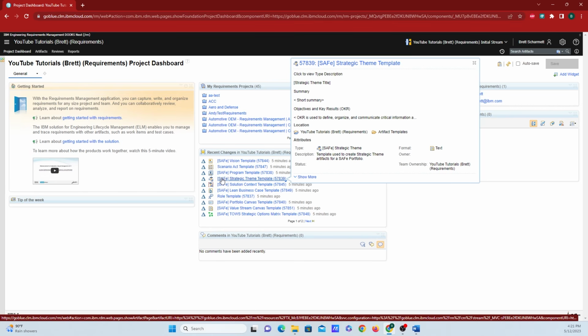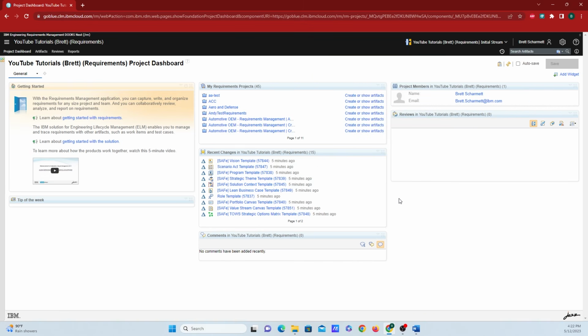Another cool thing is mousing over anything that is blue. That will pull up a little window inside of a window called a rich hover. With it, you get a lot more information about it, whether it's a change set, a requirement, or really whatever is blue and hyperlinked. All you need to do is mouse over it and it gives you a bigger picture without having to click on it and get off track.